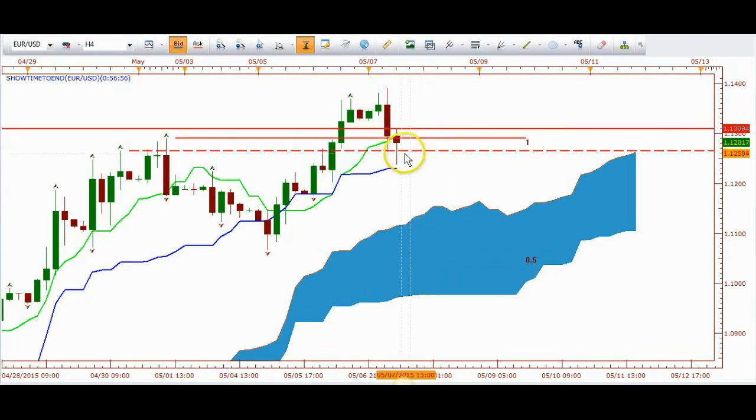Now you'll see if you're patient and look at this, because this is 4 hour candles. So even at the close of this candle, if I wait, then my next 4 hour candle, if it stays lower than this candle, doesn't violate this level here, then you have an opportunity to get a better entry. All right, so that's why I want to be patient here, and I'll probably have to update this video to show you guys what really happened or what's really going on. But if not, just remember that this is our main level right now.